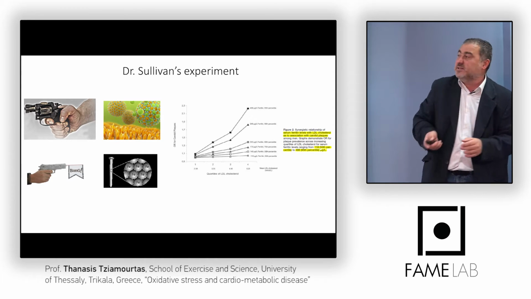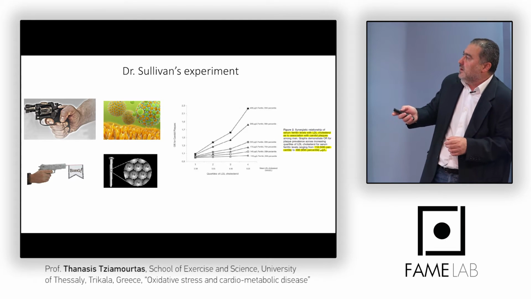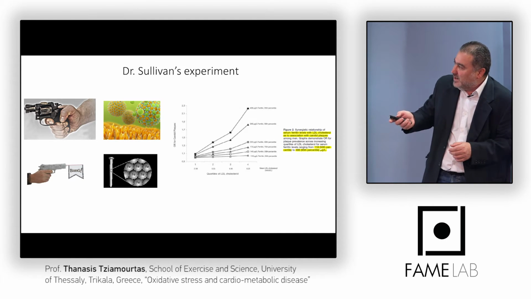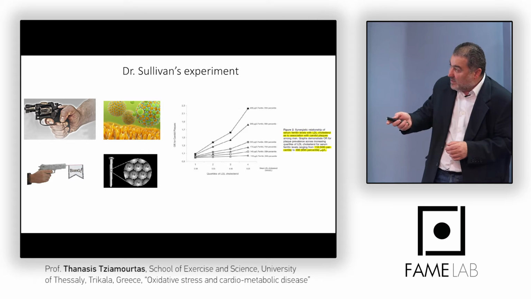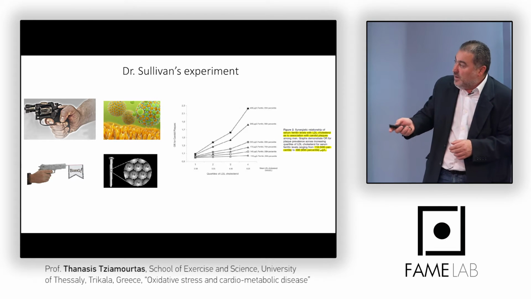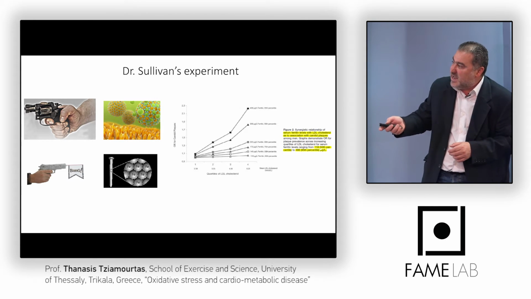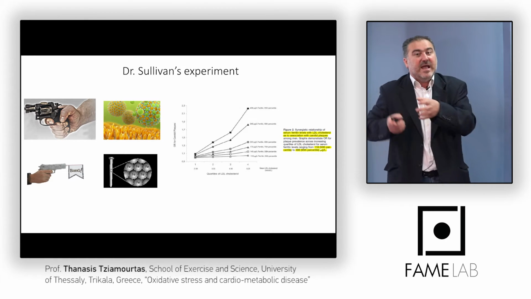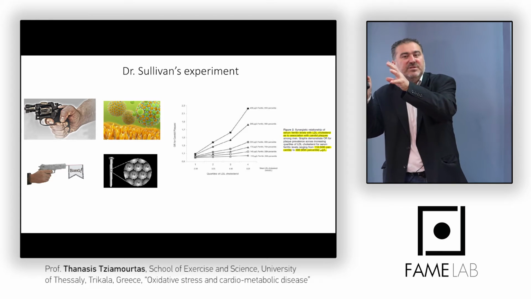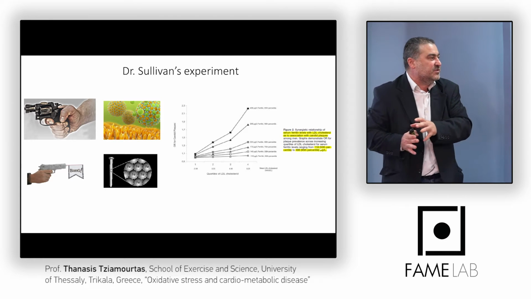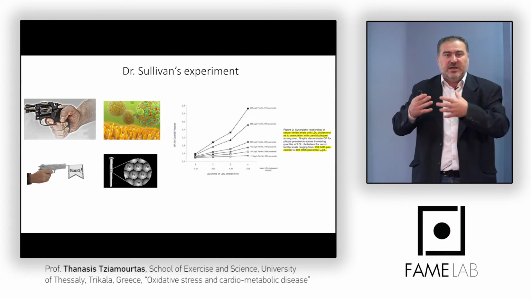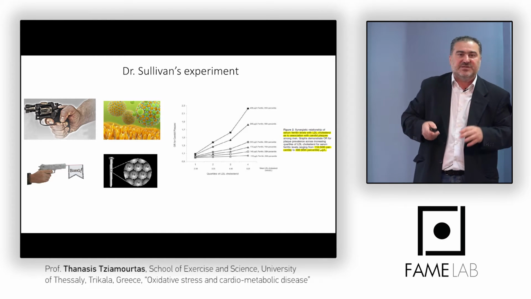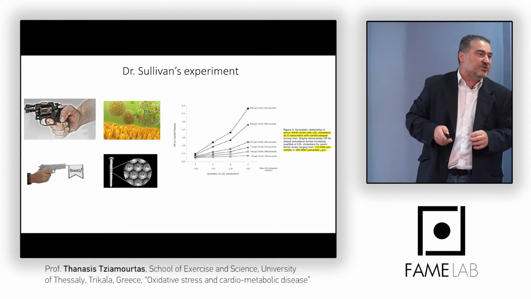So he believes that oxidized LDL is the gun, but the iron is the problem that is going to pull the trigger, and foam cells are going to be developed, and atherosclerosis is going to be present in our arteries, and at the end the cardiovascular disease is going to be developed.